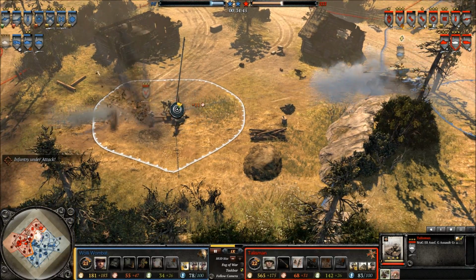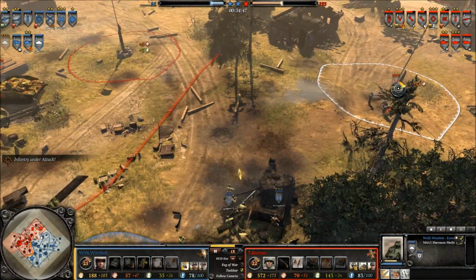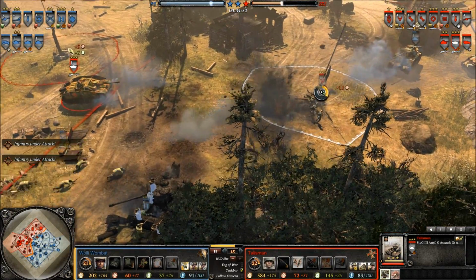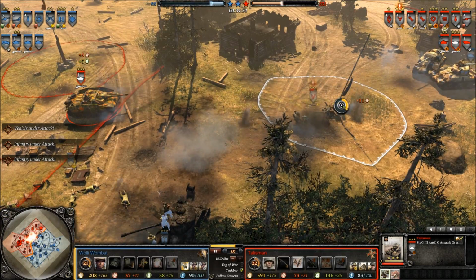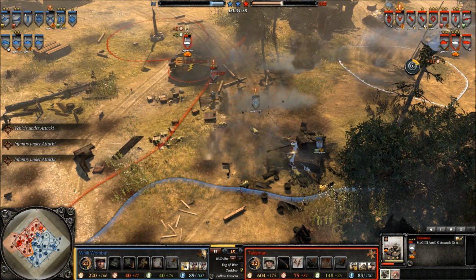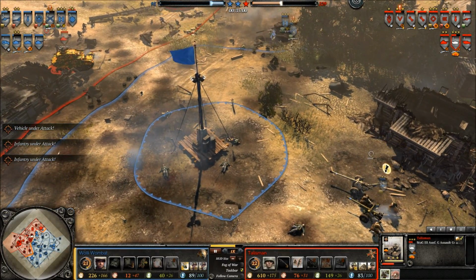ECH flanking there from the North, Grenadiers in a bit of trouble. Sherman following up. Stuck moving in. Rifleman, Captain opening up there, and Stuck goes in there. Good hit, good hit. Bazooka's flanking. Pull back the Stuck. Nine, Talisman! Nine! Pack 40 setting up the anti-tank.